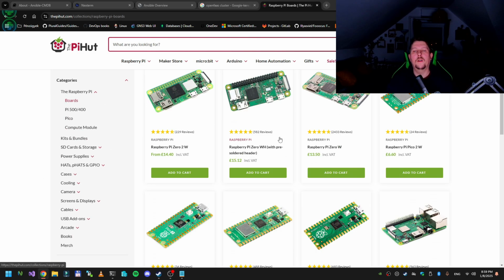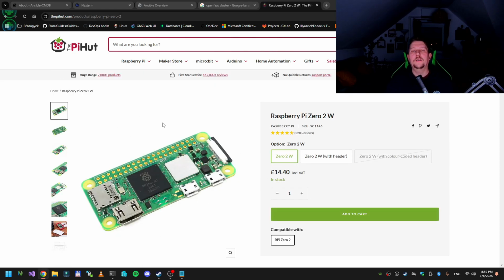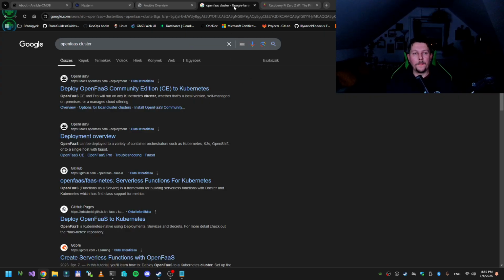Boards and Zero 2 W, and this is the newer board, and this is the only board which is supported by OpenFaaS or K3s. We will see.